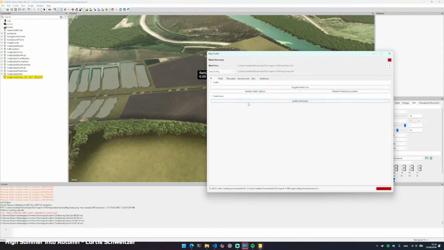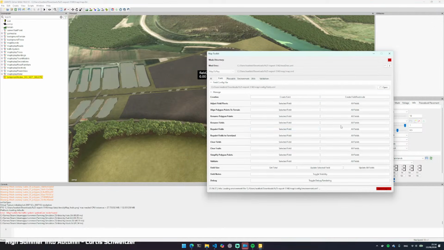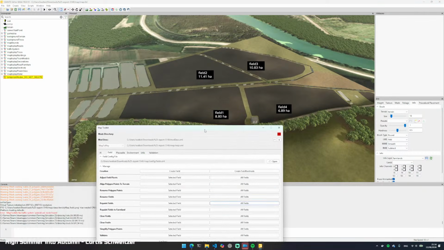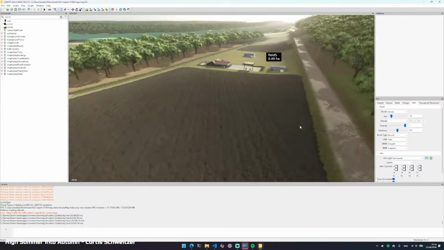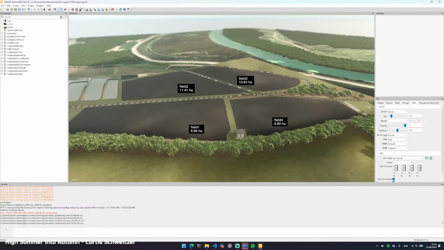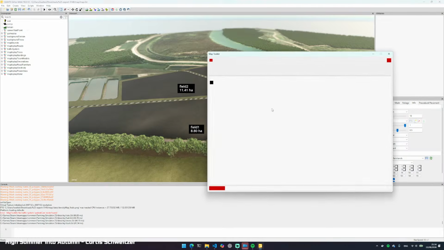Okay. Fields, repaint all fields. The values will be updated. So everything seems to be fine now. Cool. Now we need to open this thing again. Maybe I shouldn't have closed it in the first place, but never mind.